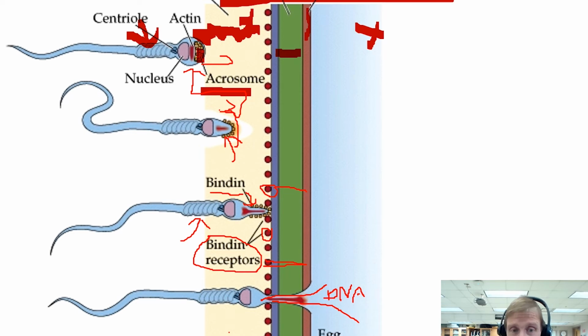Now, do note, about the only thing the sperm contributes is genetic material, DNA. In some species, some of the centrioles are also, paracentrioles, I think, introduced as well. But for most species, it's just the DNA. None of the mitochondria, none of the other organelles. So the only male contribution for most species is the genetic material. None of the other stuff. If the sperm have it, it just degenerates. It doesn't end up being part of the zygote or the embryo. That is fertilization.